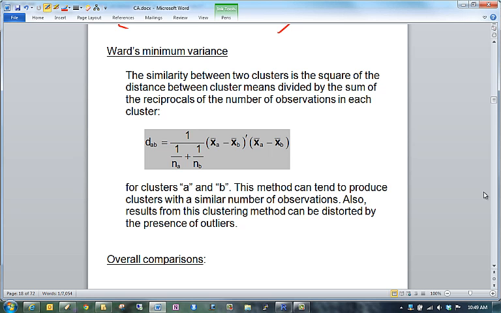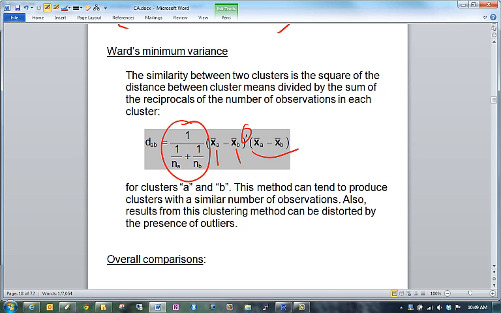Let's call that cluster A. And then subtract off the mean value for all observations that are in cluster B. Take the transpose, do the difference again, and then multiply by this weight out in front, which corresponds to essentially how big the clusters are. And so that's how you find the distances, and then you can proceed in a similar manner to what we've done with the 4 other methods to make decisions about which observations are joined together into clusters.